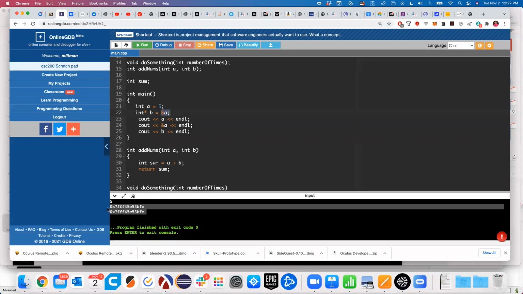B holds that same value, the address of A. If I were to print out star B, this says, go to this address, give me the value you found there. This will give me the 5.